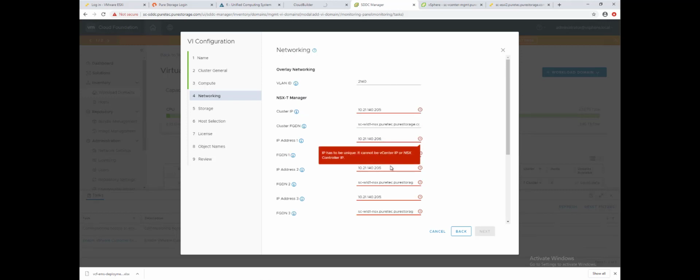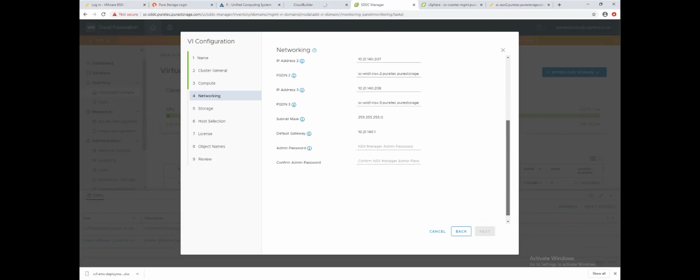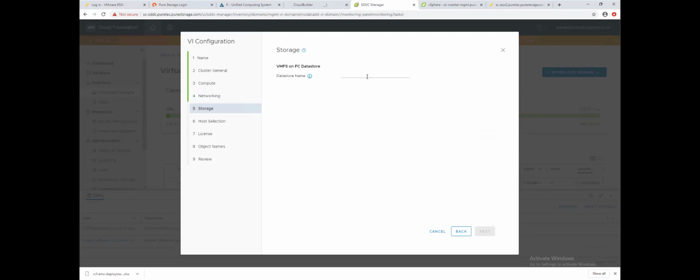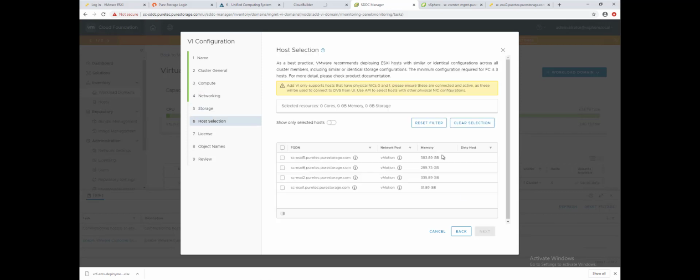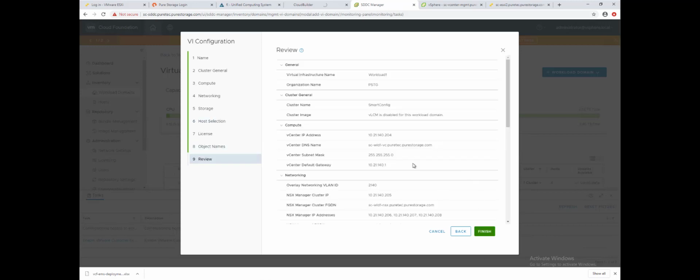So we'll quickly step through this. And again, all of these DNS entries and IP addresses should be allocated before going to this phase. The next section, you'll see that we will input the VMFS on Fiber Channel data store that we created earlier on in this video on that ESXi host. So we'll go ahead and enter that in here. And then we'll see that it has been set up on all 4 of the hosts that we want in this management domain, or excuse me, in this workload domain.